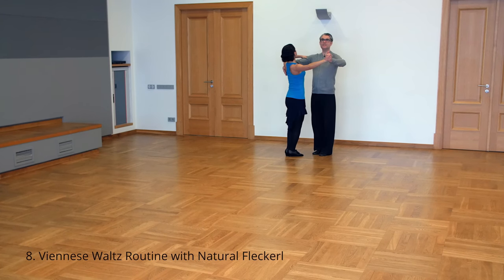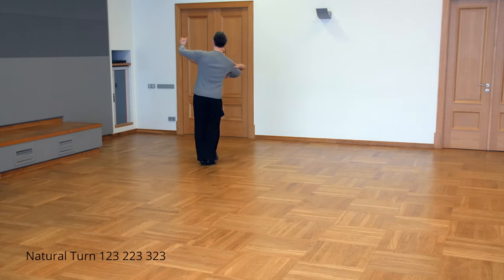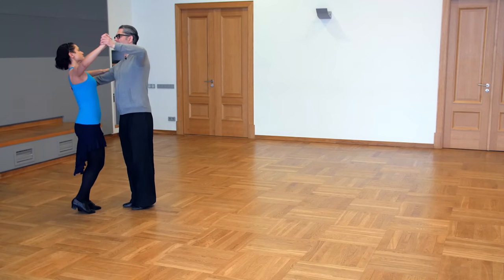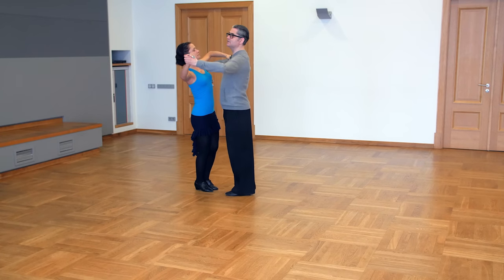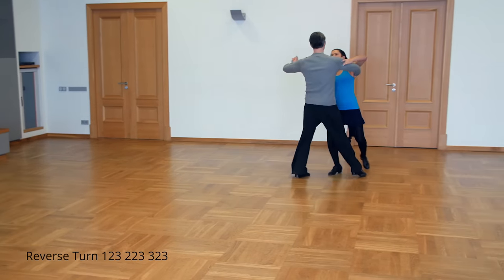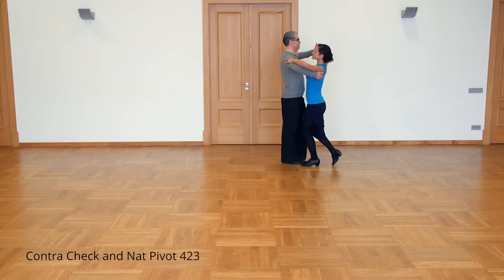Simplest routine with natural Fleckerl. So we start with natural turn. One, two, three, two, two, three, three, two, three, and backward change. Four, two, three. Reverse turn. One, two, three, two, two, three, three, two, three, and contra check with pivot.